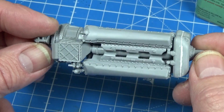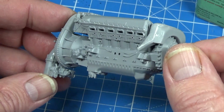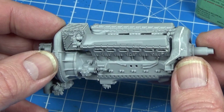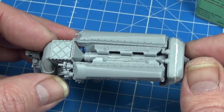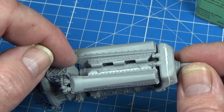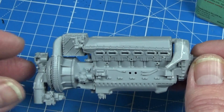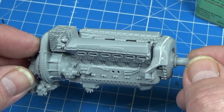So what I'm going to do now is make sure the seams are done nicely, and then I'll spray this with primer, spray it with black, and see about trying to do a bit of weathering on it maybe, and get this as the basic engine, and then start adding the rest of the components as we go and pre-paint them. There's things like the fuel feeds here that need painting further, and there's other bits and pieces. Of course, eventually we're going to have the exhaust stubs as well. But that's where it is at the moment.